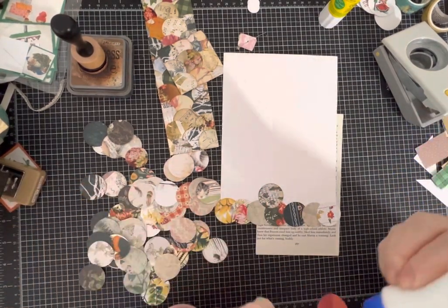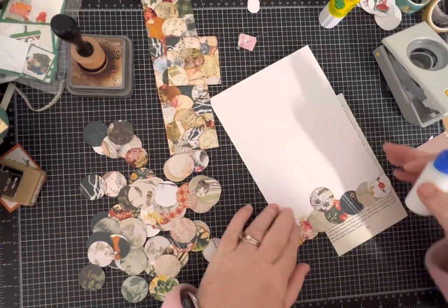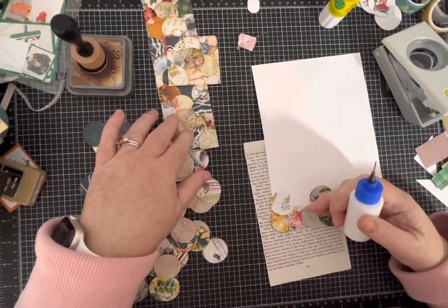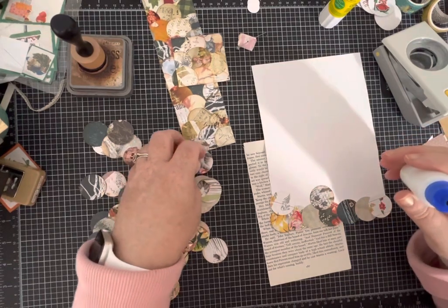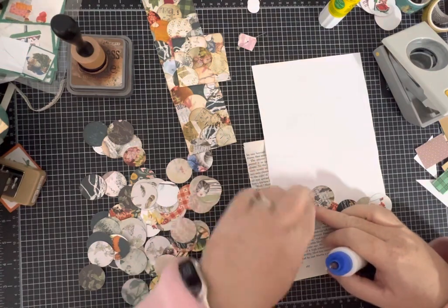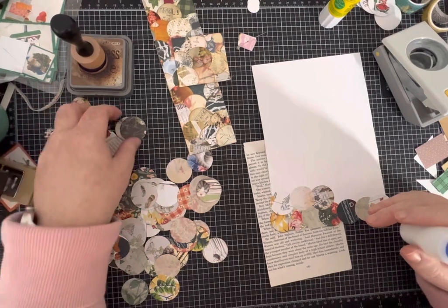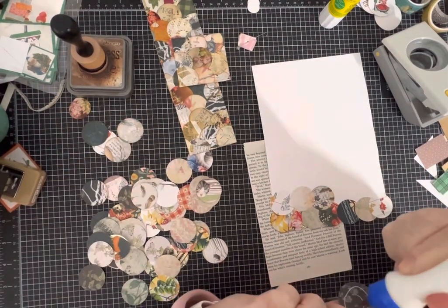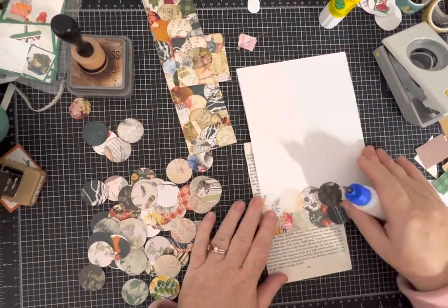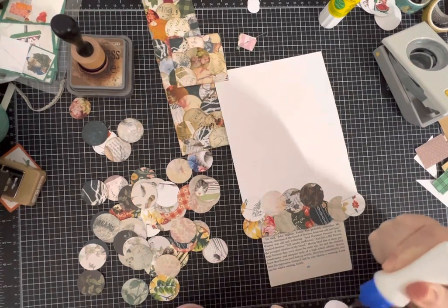You can go to the middle, and then honestly you can go back and start on the end again. I've done a little of both on this one to get a different overlapping effect. Don't overthink it and enjoy — it's very relaxing. I always joke with my husband: I like to tear up paper and glue it back together to make something new. I think that would make some people crazy, and then there's people like me who think that's fun.